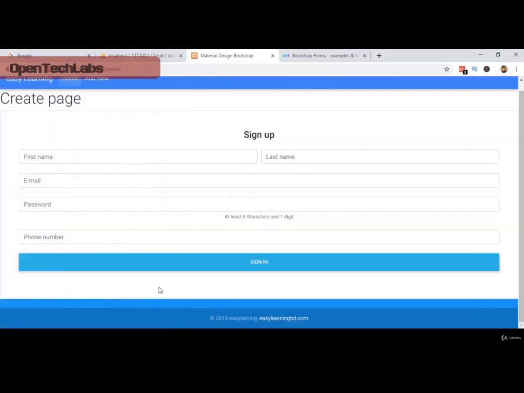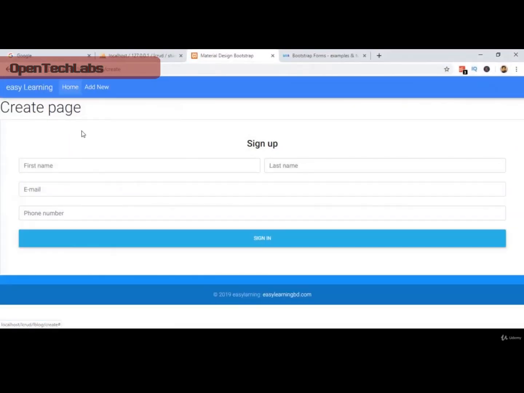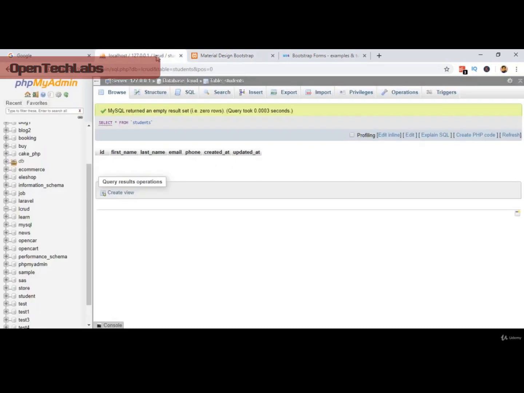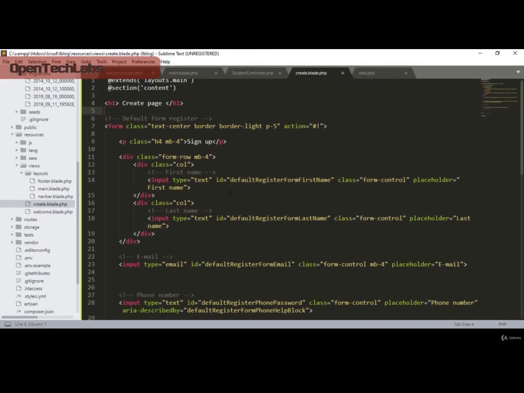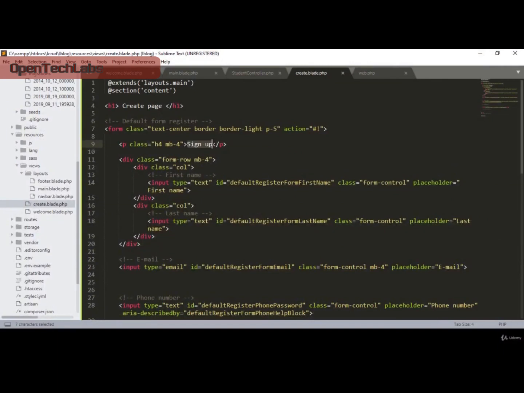Perfect. Now I just click on the save all, and if you now refresh it, yeah, now you can see there is actually our first name, last name, email, and phone. So I only want to insert all the data from here into our database table, first name, last name, email, and phone. Perfect. And also here I want to update that name, and that is also some of the text on that position. So if you go here, there is actually the sign up.